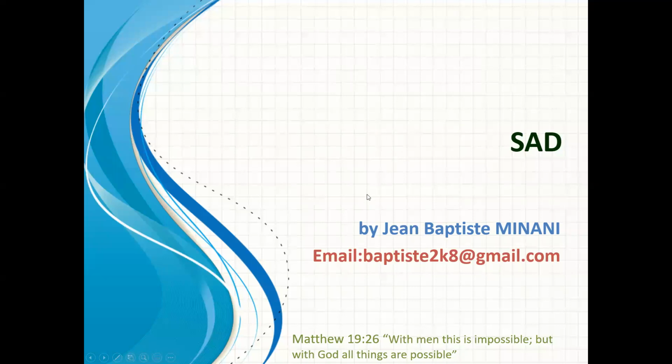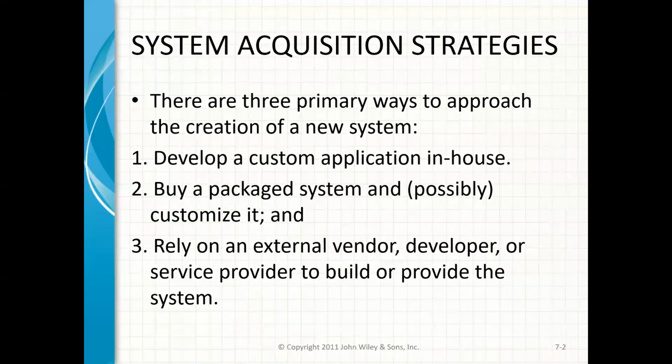So for today's session, we don't have too much to cover, but it's very necessary that we finish our syllabus on time. So I want to discuss two important things. Number one is a number of strategies to acquire a software or a system. How do we get a new system? Number two, we'll be discussing how you move from the current system to the new system. This is what you call migration strategy.